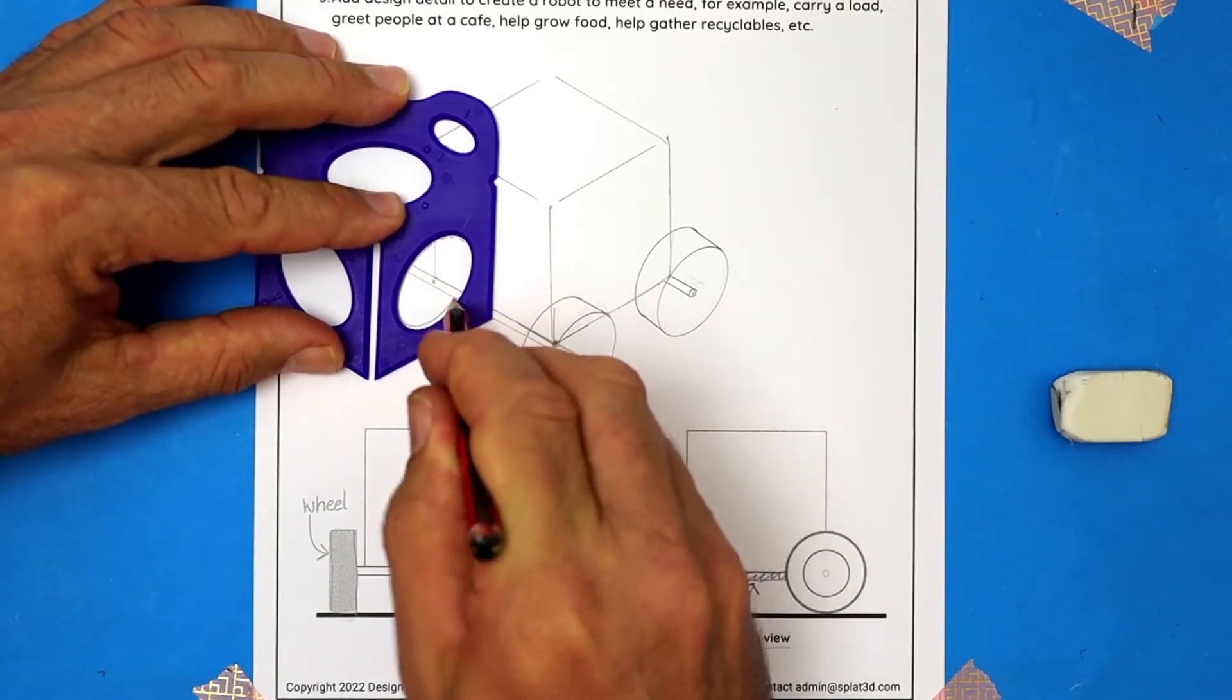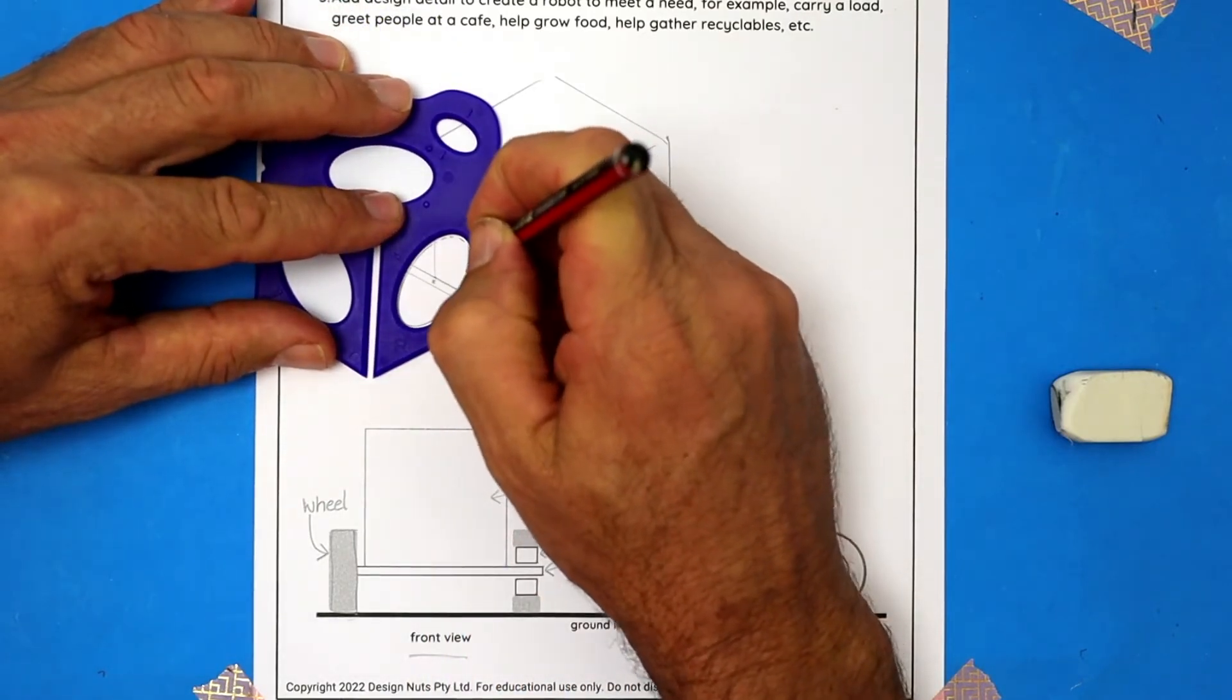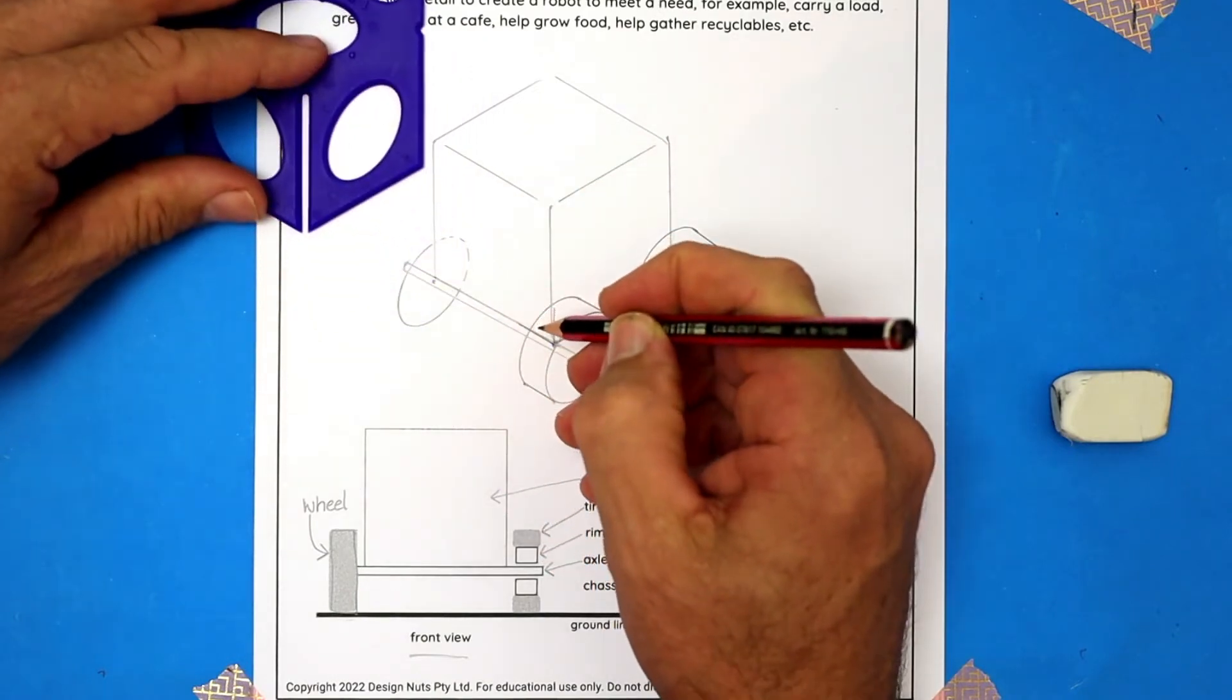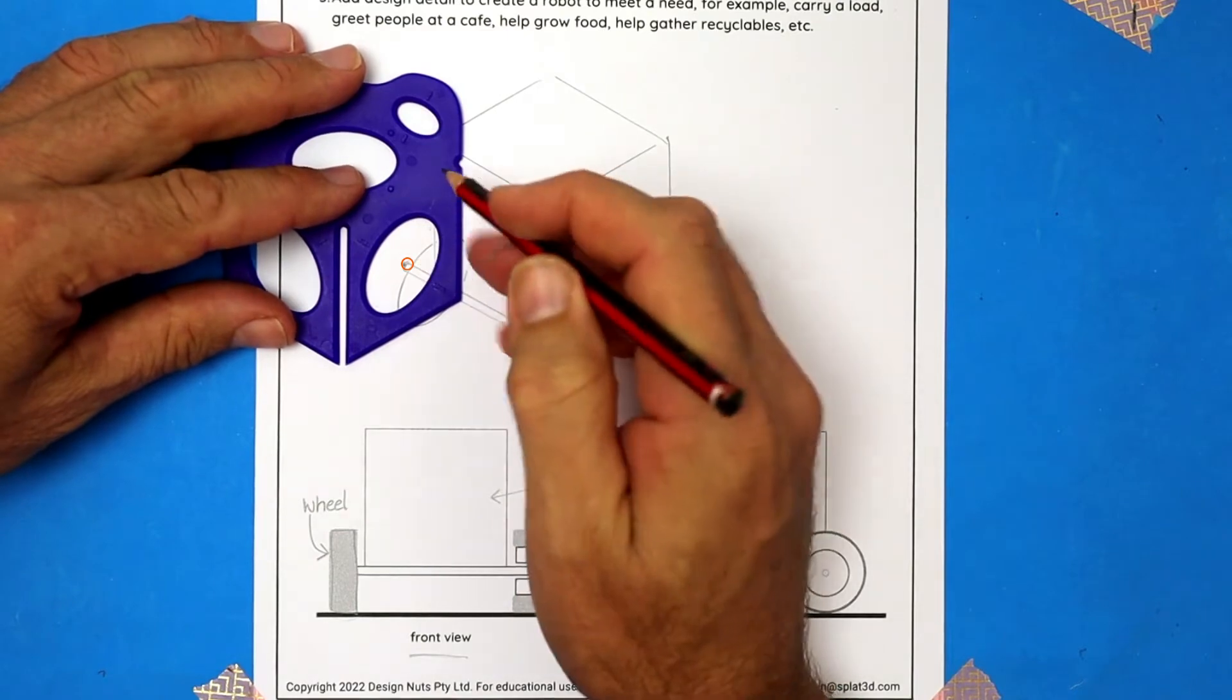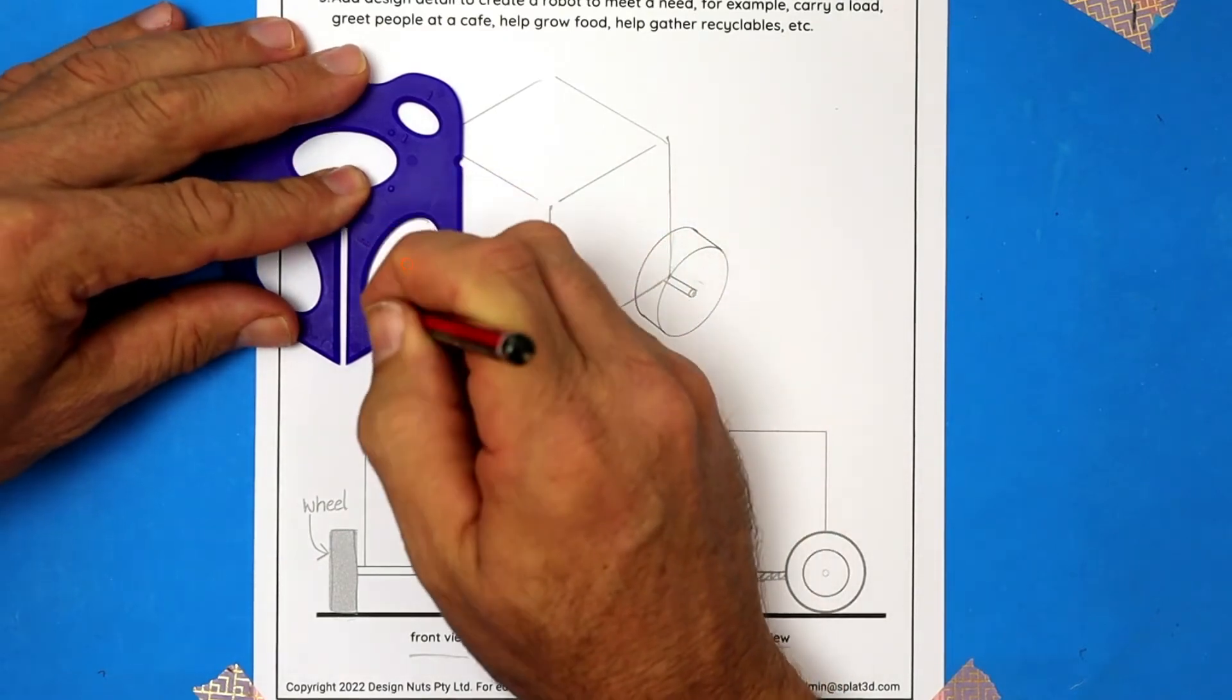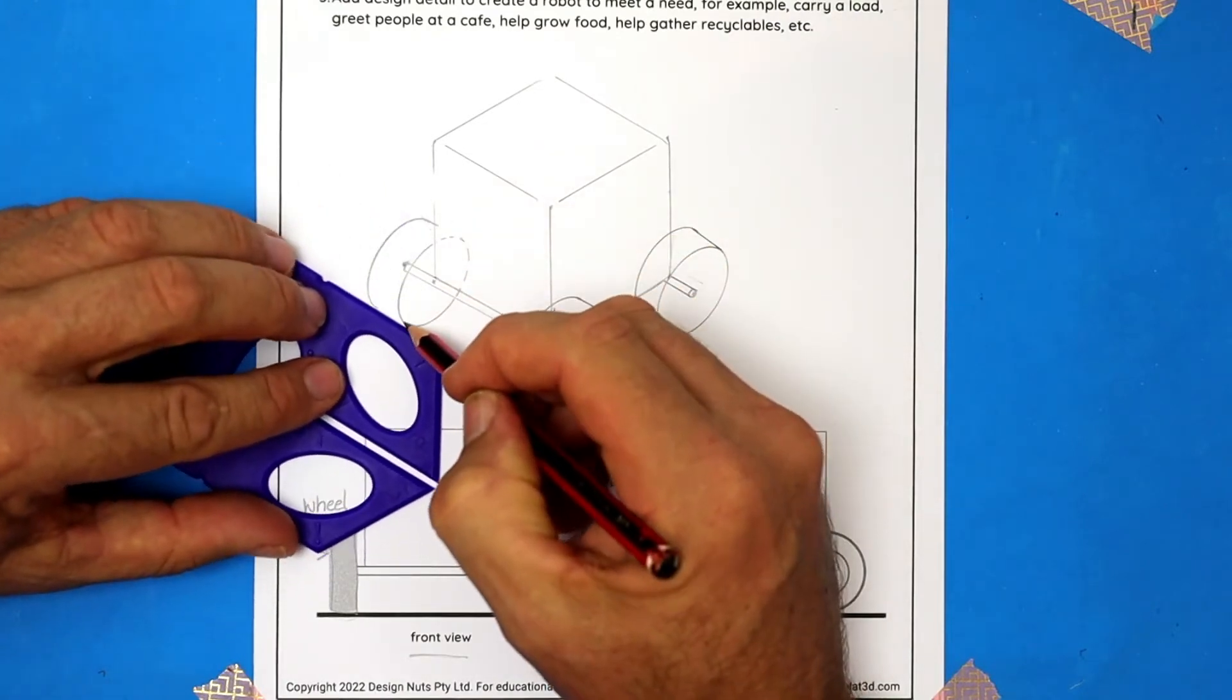Find this point on the far side. Center the ellipse. This time we're starting off with a full ellipse. Well, almost, some of it is hidden behind the cube. You can draw it in if you like using a dash line, which is called a hidden detail line. Now find the outside of the axle. We're drawing just half the ellipse. Finally, connect the part that you can see of those lines. There's our wheels.